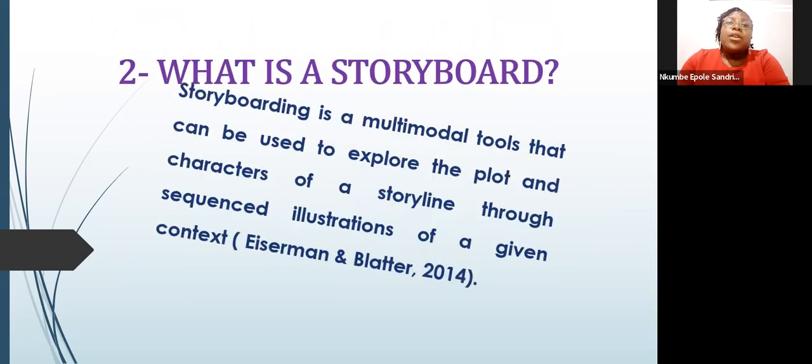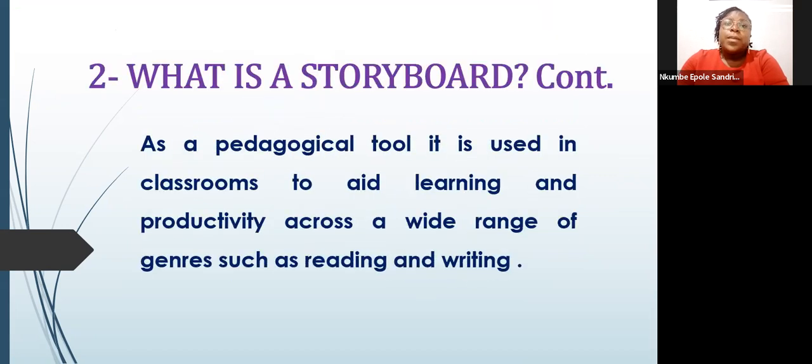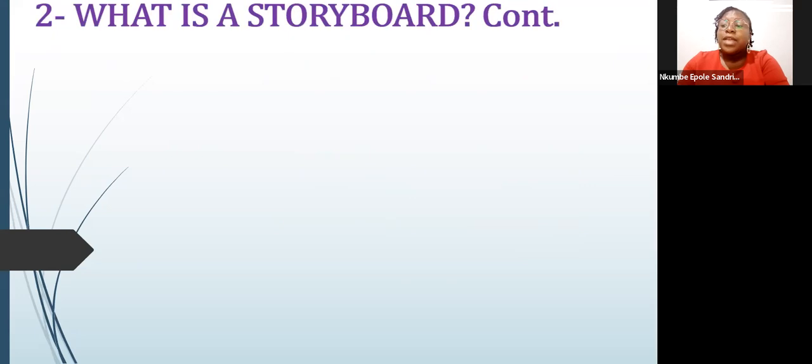What then is a storyboard? According to Iseman and Blatter 2014, storyboarding is a multimodal tool that can be used to explore the plot and characters of a storyline through sequenced illustration of a given context. Pedagogically, it is used in a classroom to help learning and productivity in a wide range of contexts and wide range of genres such as reading and writing.